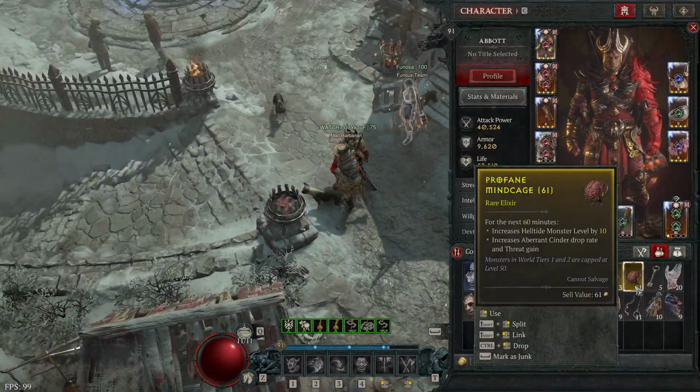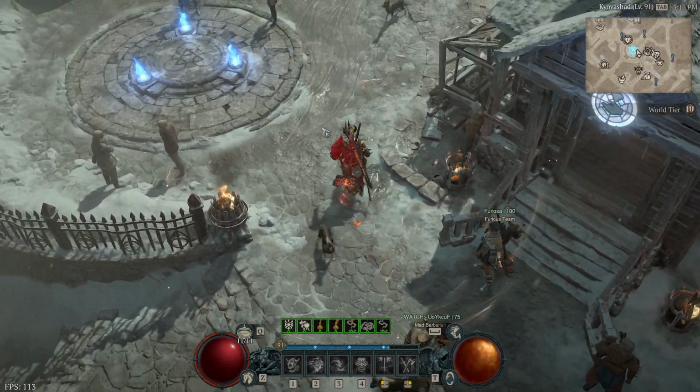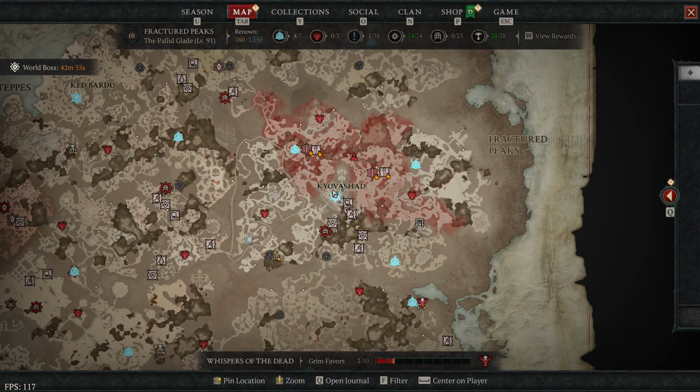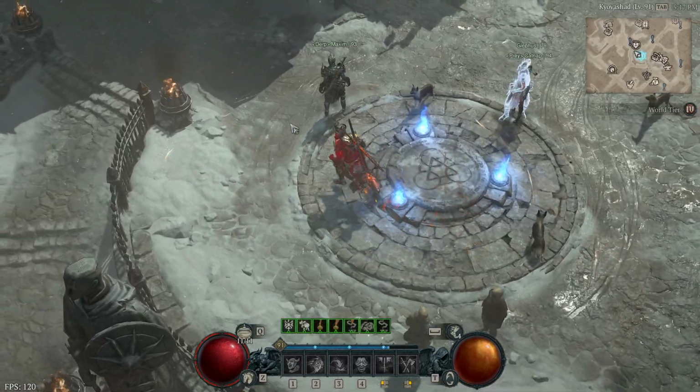And then we'll just eat another brain so that our thing looks nice. Oh, nope, didn't make a difference. Okay, so now let's go into the Helltide. Oh, it's in Kielvished, perfect.